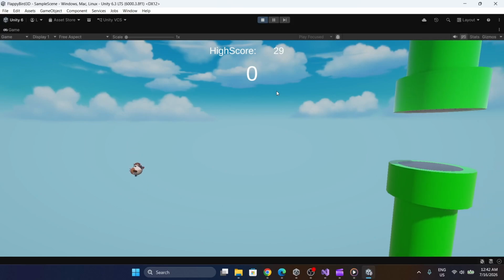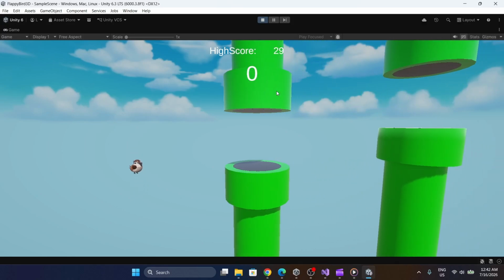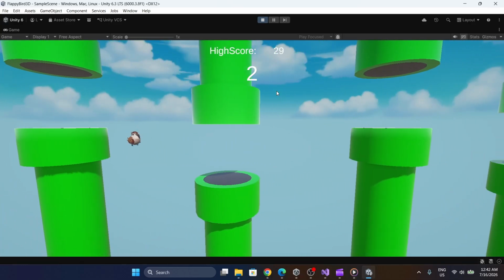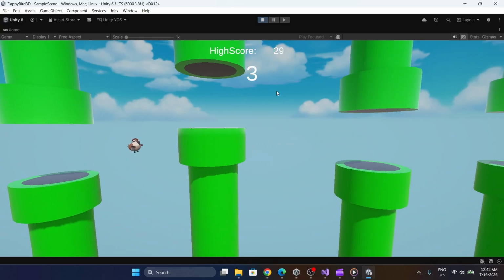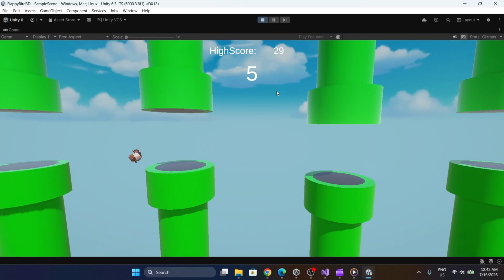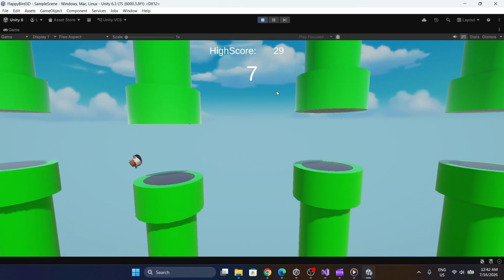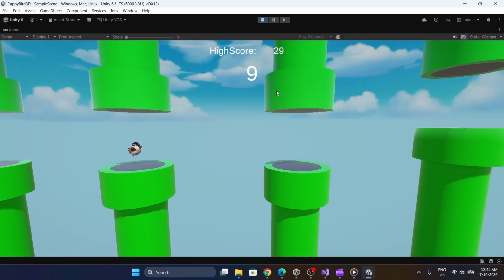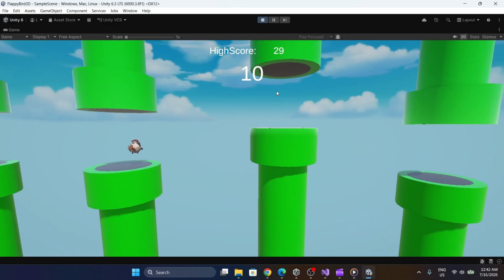Alright, in this beginner tutorial, I'm going to show you how to make Flappy Bird in 3D inside of Unity. So if you want to start your game development journey and want to start by making a simple but cool game, then this is for you, right? So stick around. Also, this tutorial is perfectly compatible with Unity 6 and the brand new input system. Alright, so let's get started.